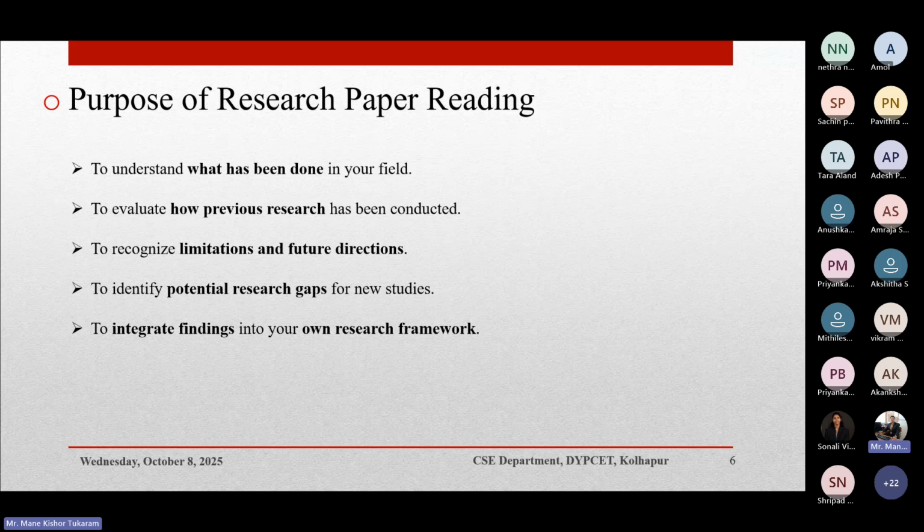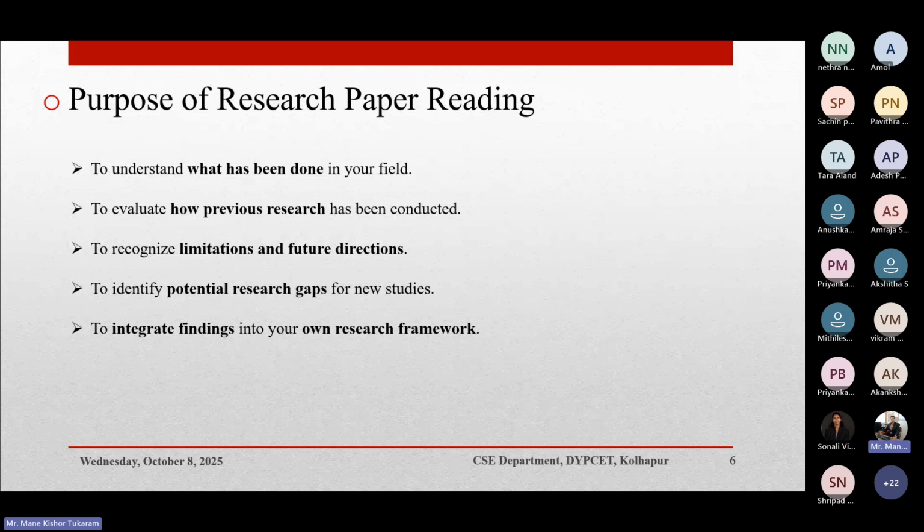So based on the review, we can identify which are the research gaps. And based on those gaps, we have to design our own research framework to integrate whatever research gaps we have found, and what output we require.